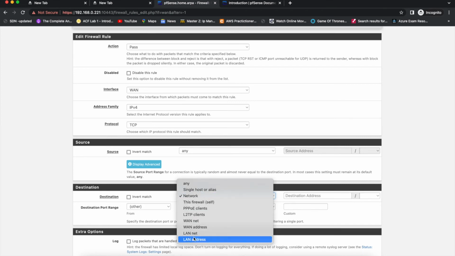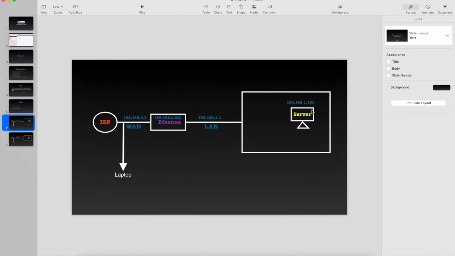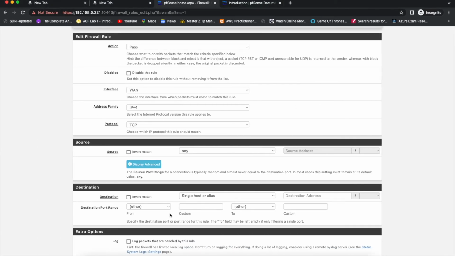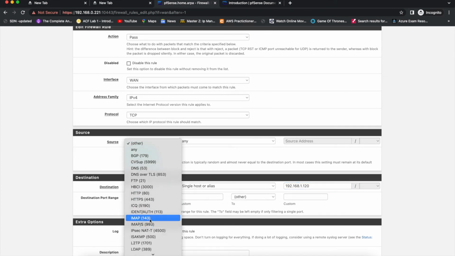You want this. Now what is the IP of the server? It is 192.168.1.120, and the port on which we want to give that access is port 22.